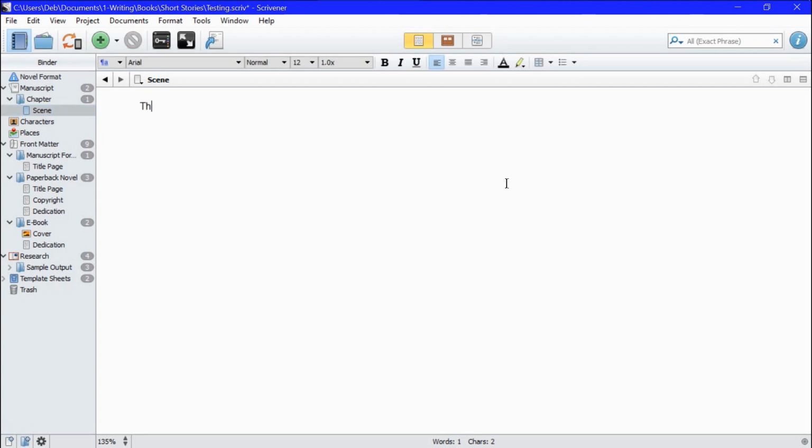Now right now we have one scene that's put in here, and this is where you would type. This is where you type and write and misspell things, your document. So this is where your document is going to start coming together. You use it like a regular word processor. You can highlight, you can bold, you can do any of those things. There's some basic ones here. You can change the color of the font, whatever.